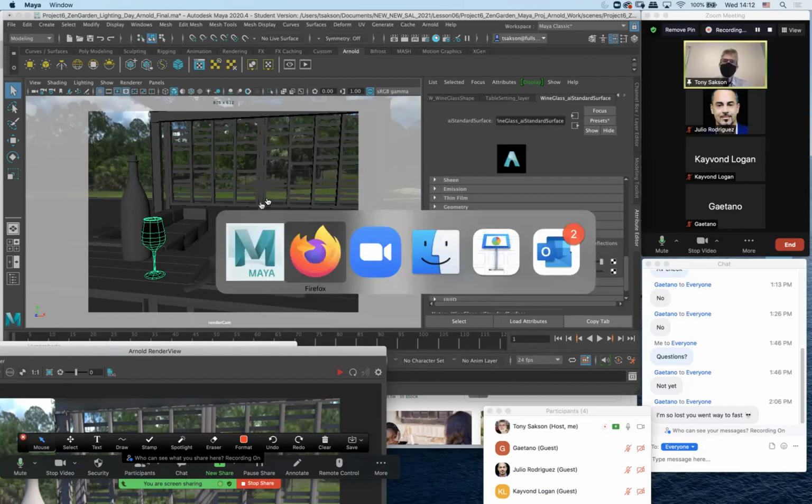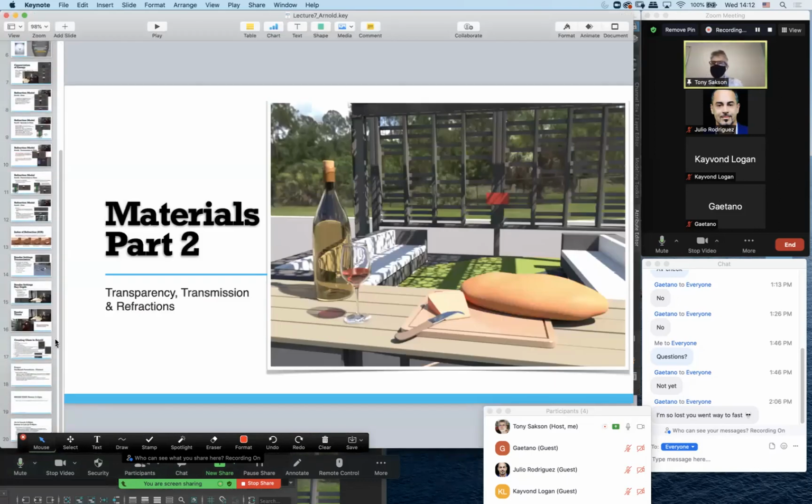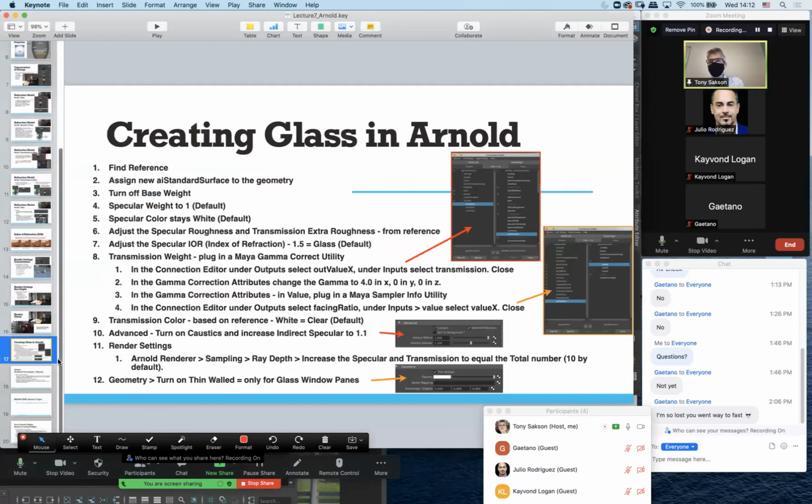So let's review the process that I did so far. So first, find reference. Assign your new AI standard to the geometry. You turn the base weight off, specular weight to 1, which is default.